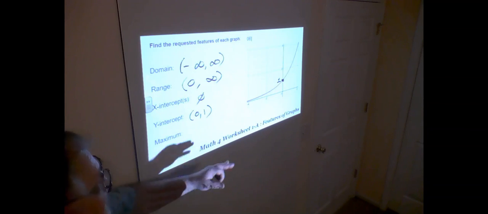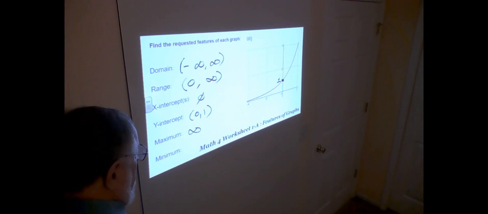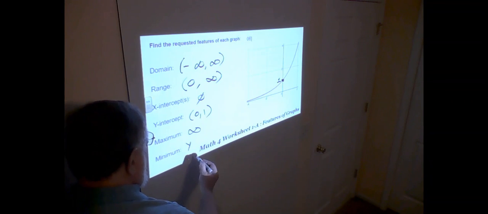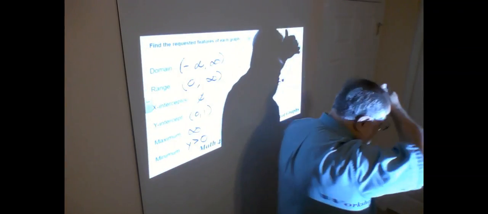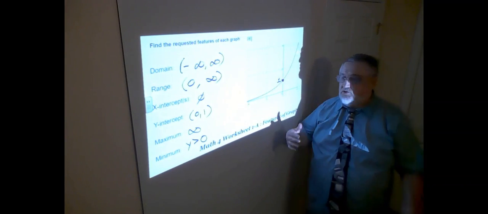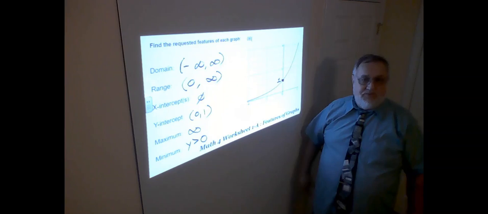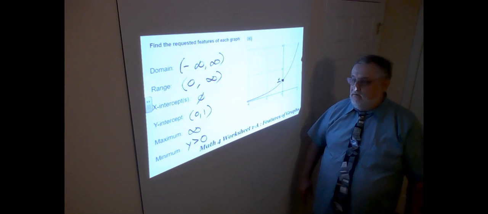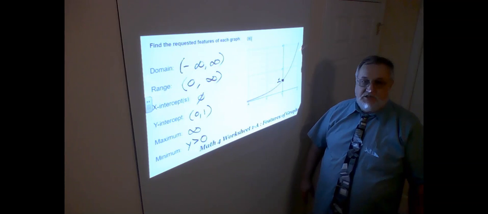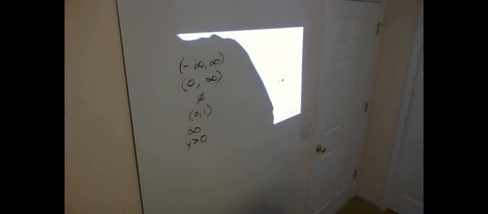All right, the maximum value for Y is going to keep going up forever. The minimum value for Y, Y must be greater than 0. I'm going to list it that way, because as soon as you start trying to figure out how low can you go, well, there's always something lower than that that's between that and 0. So we're just going to say Y never quite reaches 0. Y must be greater than 0. That's one of the rare occasions you'll step in and throw in a Y in the answer like that. All right, next step.